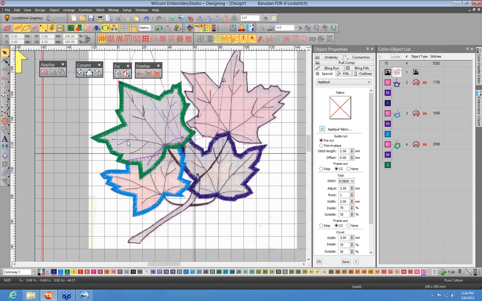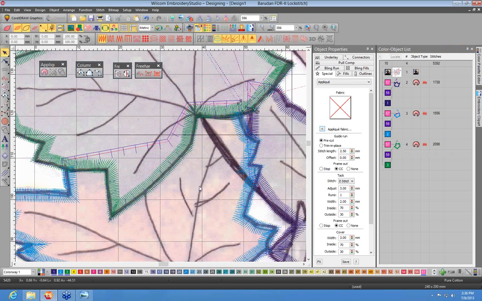And if I zoom in, here you can see that for this light blue applique shape, it has a run stitch placement line, a zigzag tack down, and then a light blue cover, but the cover stitch only comes up to here, and it's been removed by the software where those 2 objects overlapped.